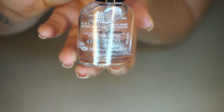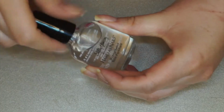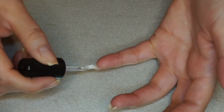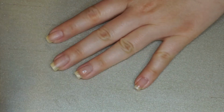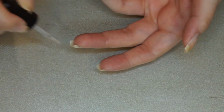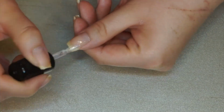So to begin, I'm taking the Hansen Hard as Nail Strengthener base coat, and you always want to use a base coat first because it just protects your nails from the other nail polishes. This one specifically I've been using for years, and I really like how it makes my nails look and feel really shiny, and it does strengthen them, I think. I apply one layer on the top, and since my nails are longer, I also apply a coat on the bottom of my nail, as you can see here.